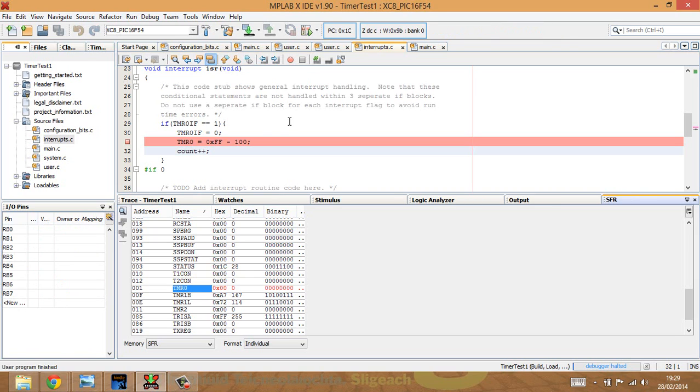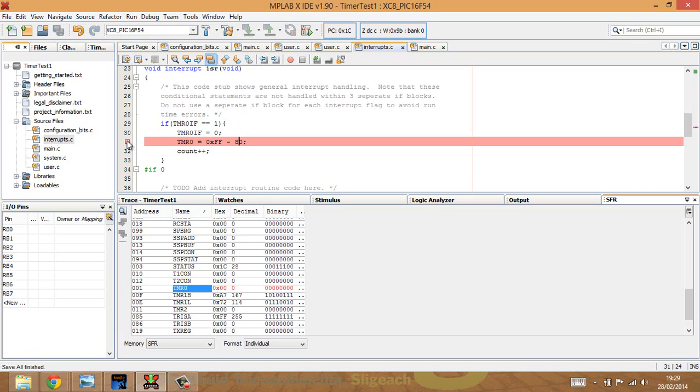What am I going to do in this case to solve the problem? Well, I'm going to compensate for that. I'm going to put this to 80 instead. Now we may find that that's not exactly right, that I need to set it to 78 or 82 or something like that, because you may remember previously we said that when you set the value, the timer stops running for 1 or 2 instruction cycles. But I'm going to set it to 80 for the moment and see how close that gets me, and that might be enough for us.